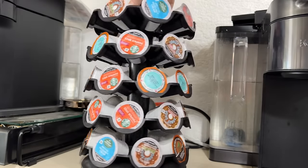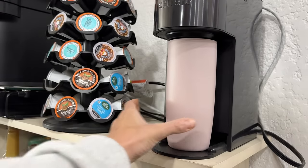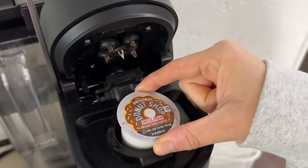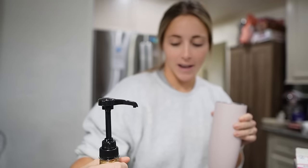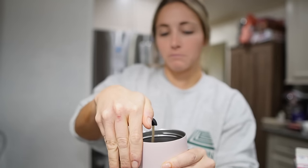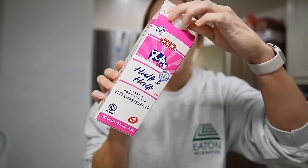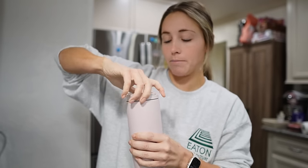Let's make some coffee and then we're going to go get ready for the day. Coffee is brewed. I'm going to add some of this toasted marshmallow skinny syrup — like two and a half pumps — and some half and half. Give it a stir. I'm going to sip on this while I go do my hair and makeup because I have quite a few videos that I need to get filmed.